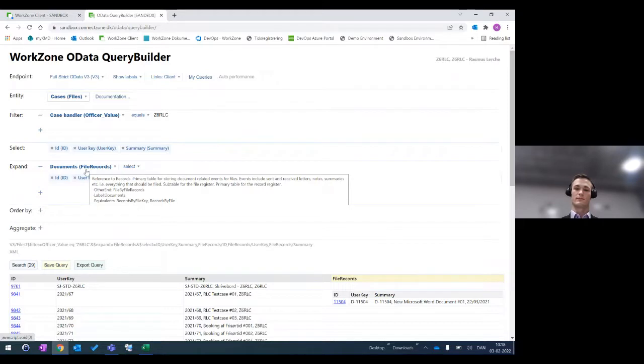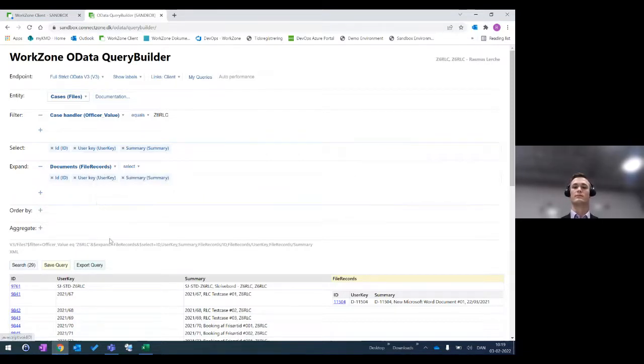And when you do this, Mikkel will actually show a bit of this later in the Power BI demonstration on how we link these tables together. But when you do this and you start to work with this, you can get basically everything out of WorkZone and into, for example, Power BI or Excel, and you can create really powerful reports or overviews, dashboards that you can use that basically give you a huge amount of information about your business.